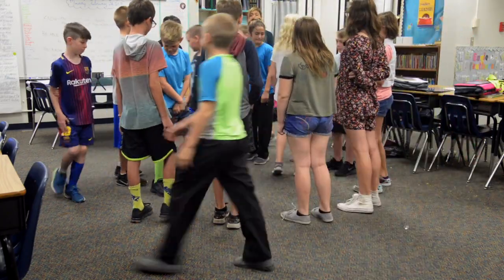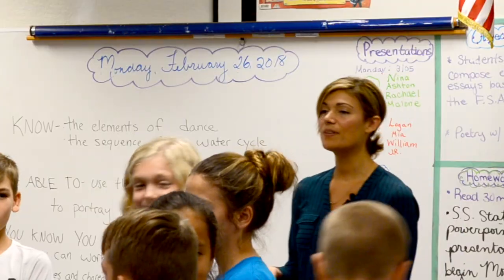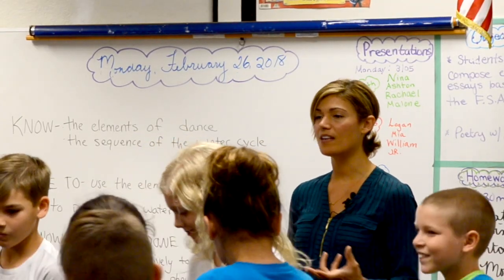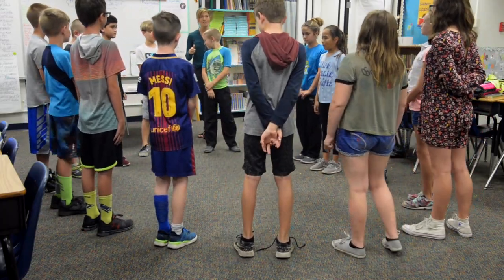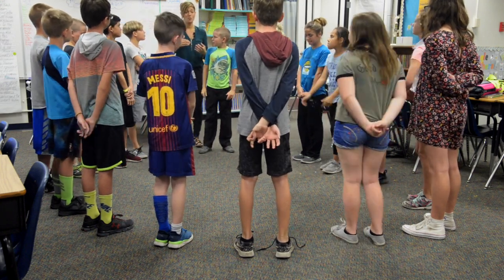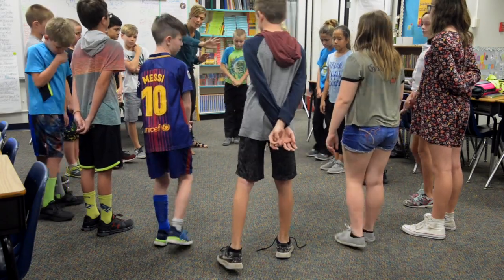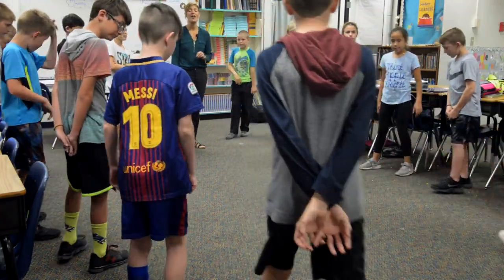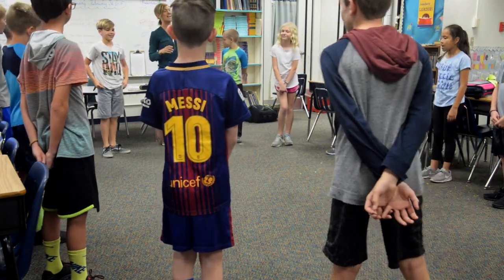Good. Five. Find the empty spaces. Four. Three. We need to make more space. Back up a little bit. Two. One. How did that go? A little better? Thumbs up? Nice. So we actually have so much space in this classroom. We need to make our shared space bubble a little bit bigger. So back up. Really use that space. There you go. Now we should make it a little bit easier. It is like a giant kinesphere.